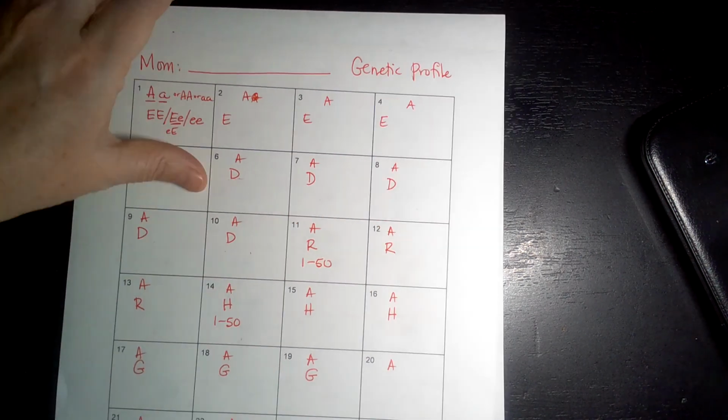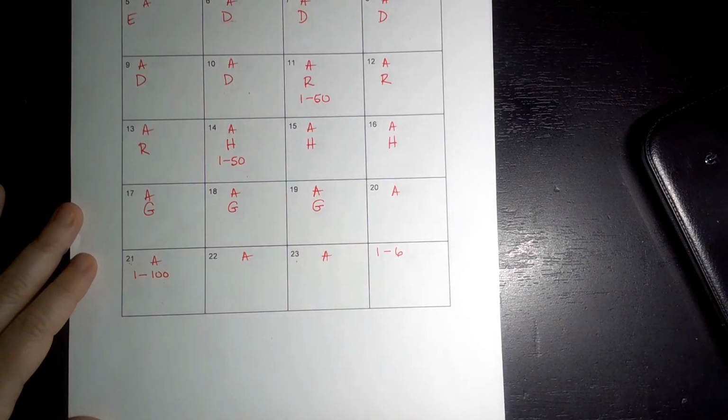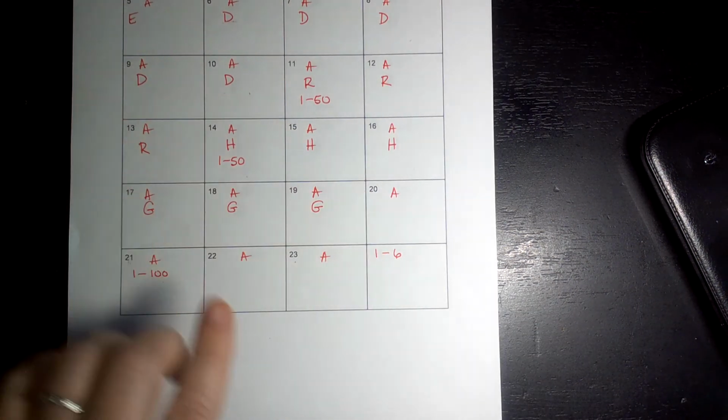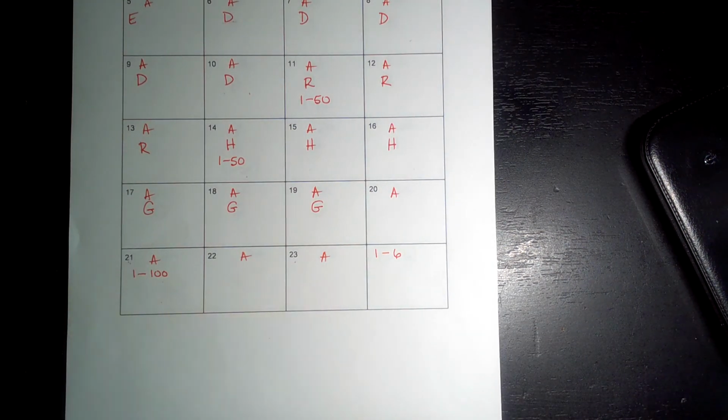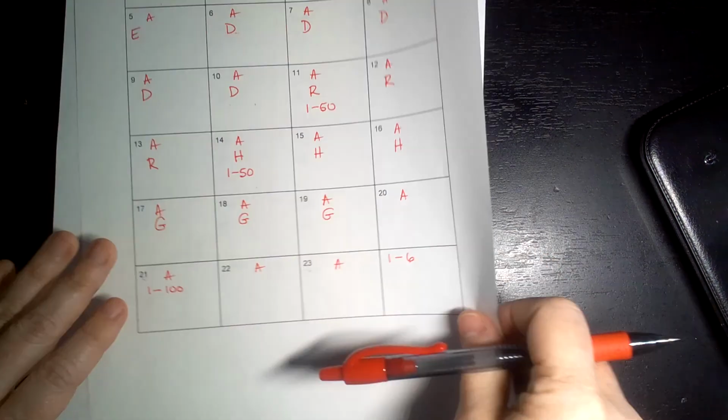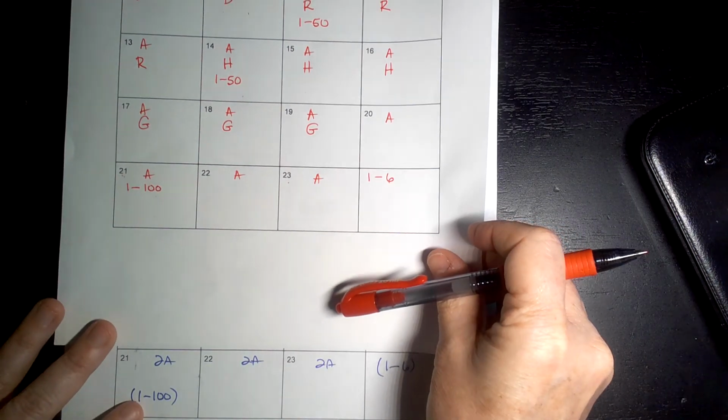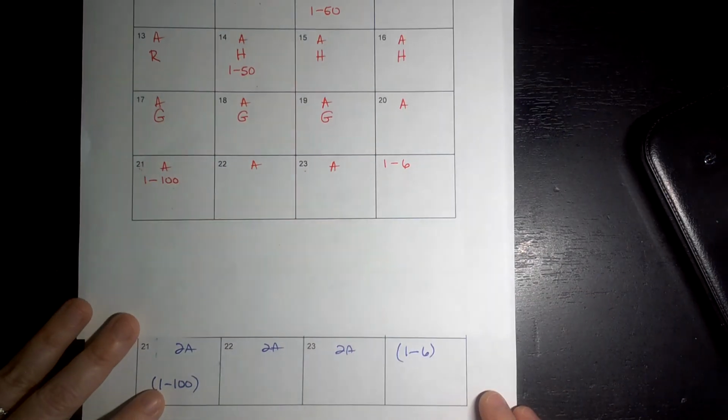Okay, so almost done with setting all that up. All right, so the last thing is I want you to go to Mom's page, and I want you to go to the 23rd box, okay? And then I'll slide up, and we'll have Dad's 23rd box right there. So Mom in red and Dad in blue, okay?